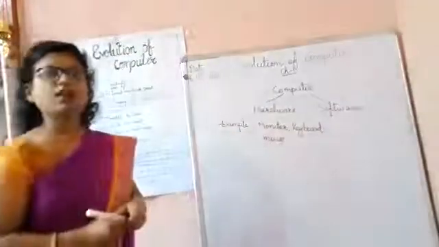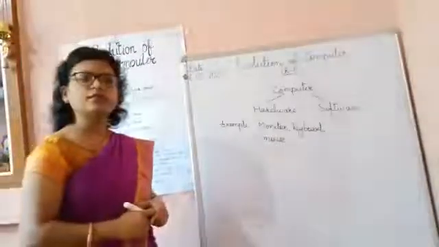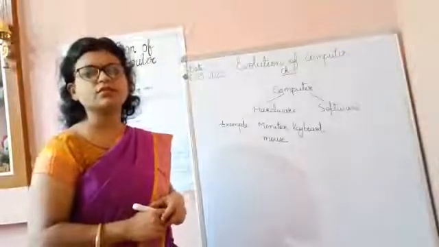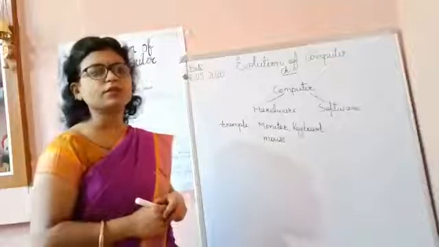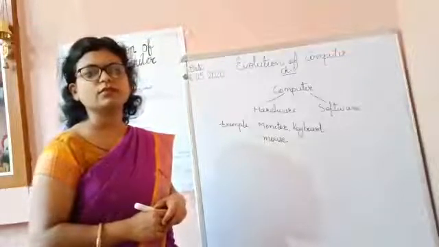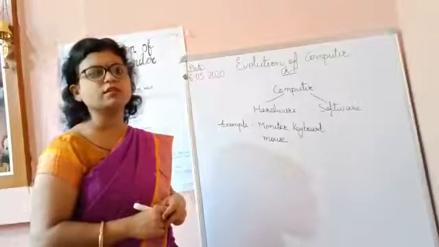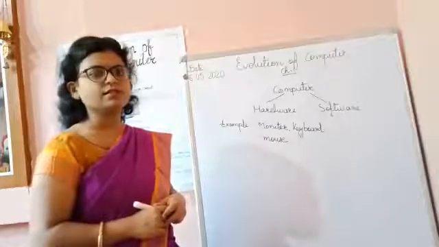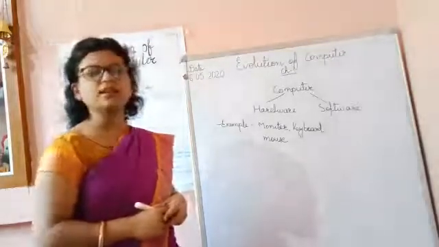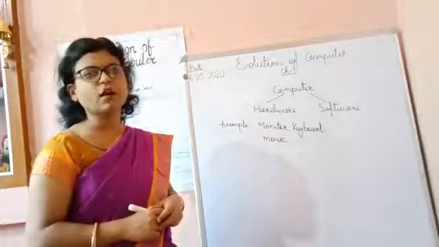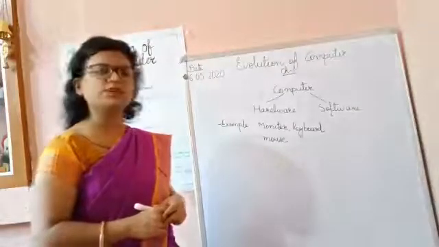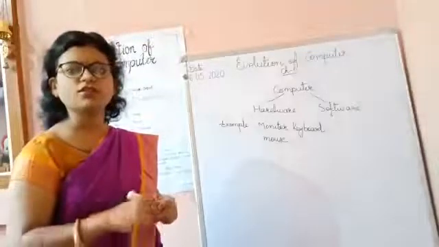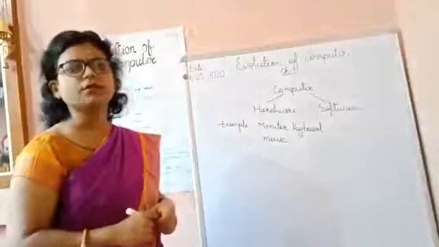These are the hardware. But software, how can the software be used? Because we know that without software, the computer cannot even start. If we need to start the computer, we need an OS, that is an operating system. Thus, software is inbuilt in the computer. When we get the computer, what we do is the installation of software in the computer.